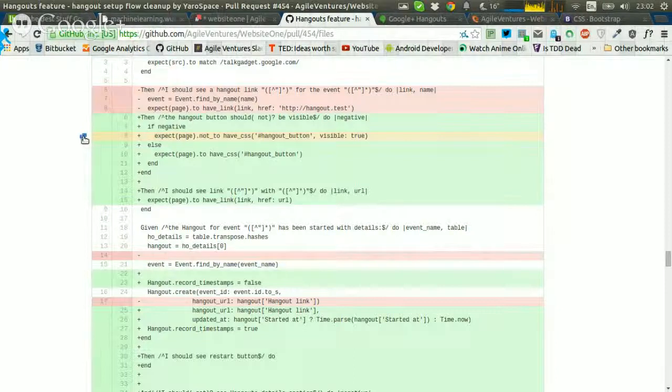The other way would be something like element find blah blah. Ah, no, this is RSpec or this is Cucumber. All right, yeah, this is Cucumber. So another way of doing it would be like button equals page find CSS, and then expect.